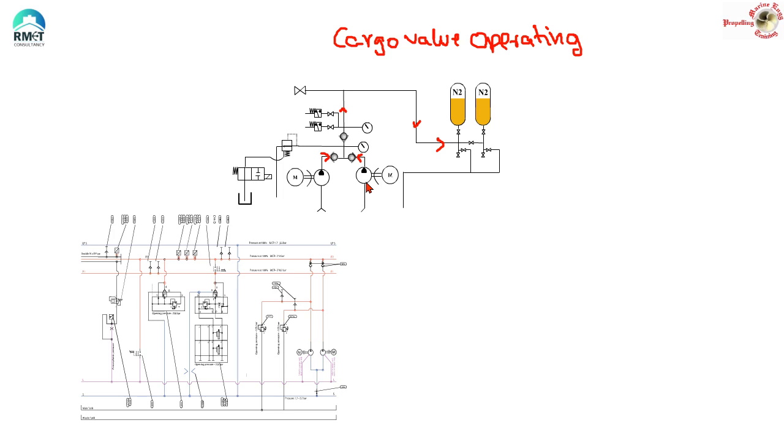The other method is: the pump continues to run, but it is just loading and unloading. That means the electric motor of the pump does not stop — the pump continues to turn, it is just that the pumping stops. How is that done? By this pilot operated relief valve. And how is the unloading and loading done? By the unloading and loading solenoid, which itself is operated by the pressure switch here. That is a very simple application of the entire concept we saw here. If you have a ship where the electric motors are not stopping and starting but continuously running, that means the hydraulic circuit is loading and unloading.